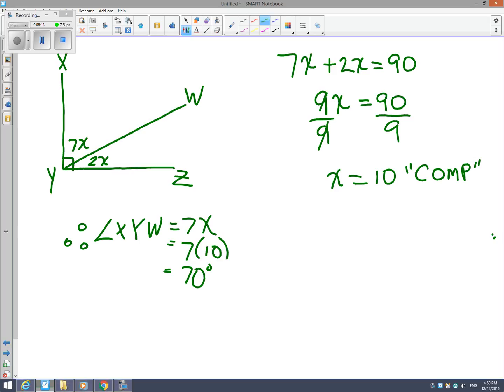And lastly then, the other angle we don't know is angle WYZ, being very careful to leave the letter in the middle, your vertex, in the middle of your naming of the angle. So we know that this is equal to 2x. X is equal to 10, so we just simply substitute the answer that we found. We use brackets to show substitution. And that's going to be 20 degrees. And that makes absolute sense, because 20 and 70, that's 90, and you know that's what a complementary angle is.